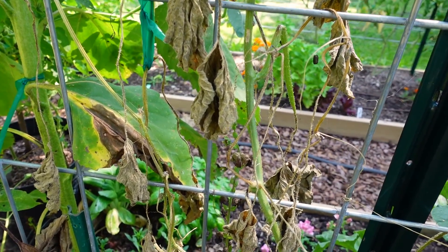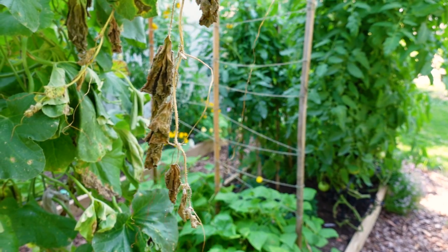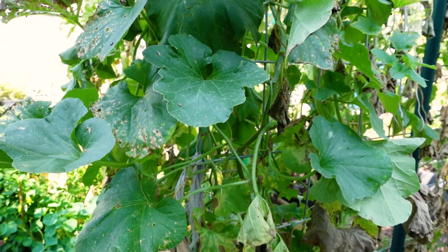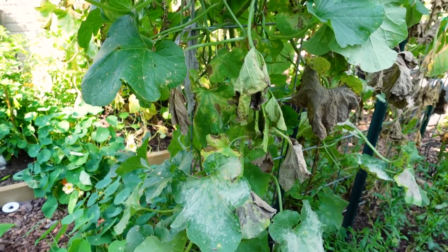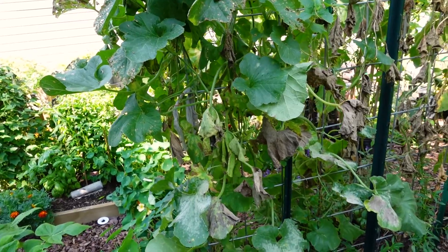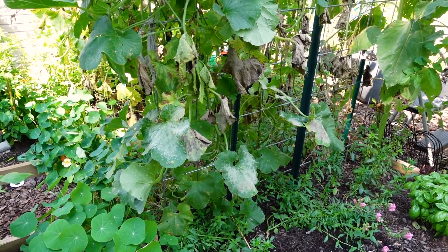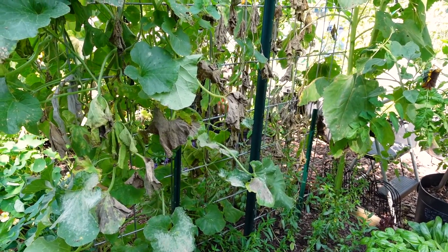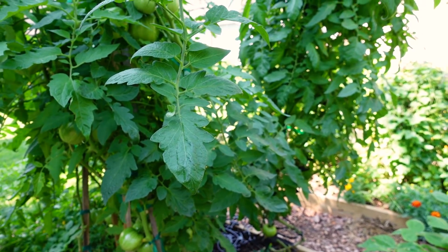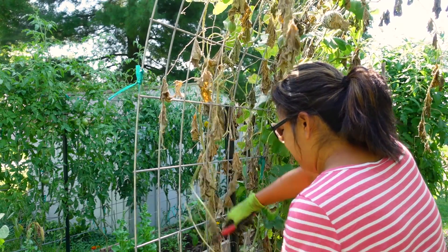There are a few plants in my vegetable garden that are already dying due to the heat. Some plants are just done, and what I'm going to be doing today is cleaning up some of the dead plants, replanting some other vegetables that I hope can take for this coming fall, and cleaning up a little bit of this space. It does look a bit ugly and dead. I've been putting this off for a couple of weeks because I've just been wanting to keep this place nice, green, and full looking, but some of the plants are just done for the season.